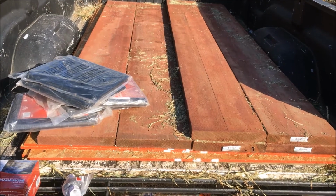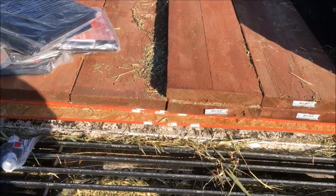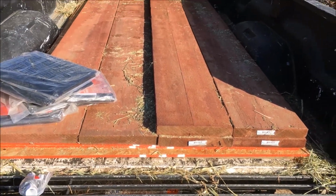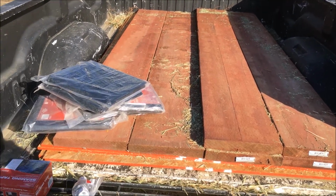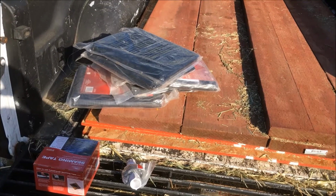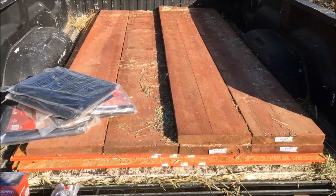I managed to make it to the store. Look what I got here. I got 5 pieces of plywood, 6 pieces of 2x12 by 8, and then I got some pond liner. This stuff costs $400. Good Lord, that's a lot of money. Anyway, you see why I'm being so cheap now? It's like $400 I just dropped like nothing. And I still got a long way to go.